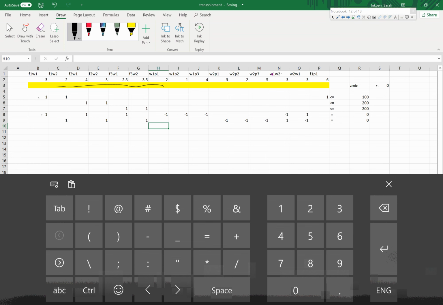So all of the things going into project 1 must all equal 50.